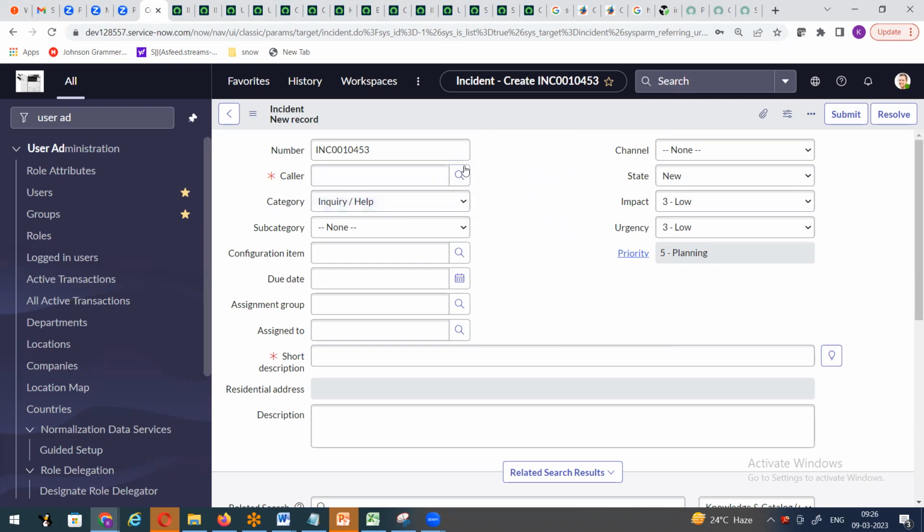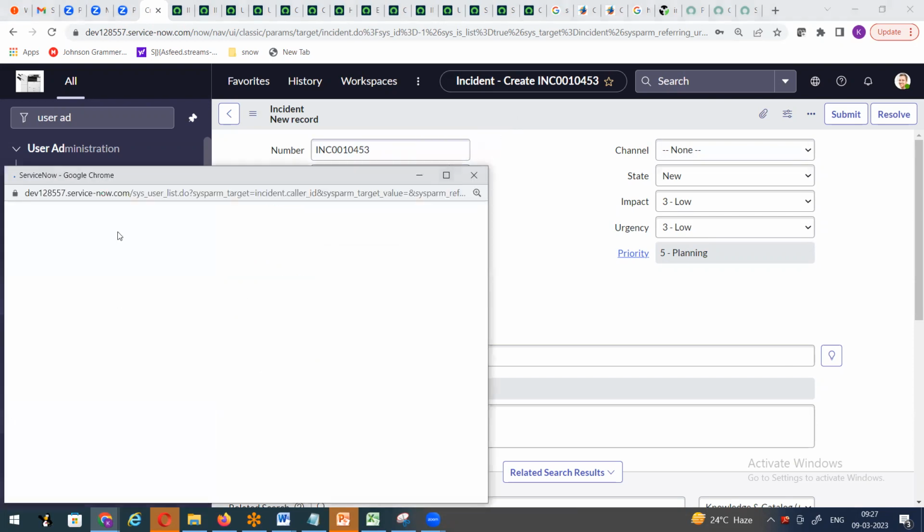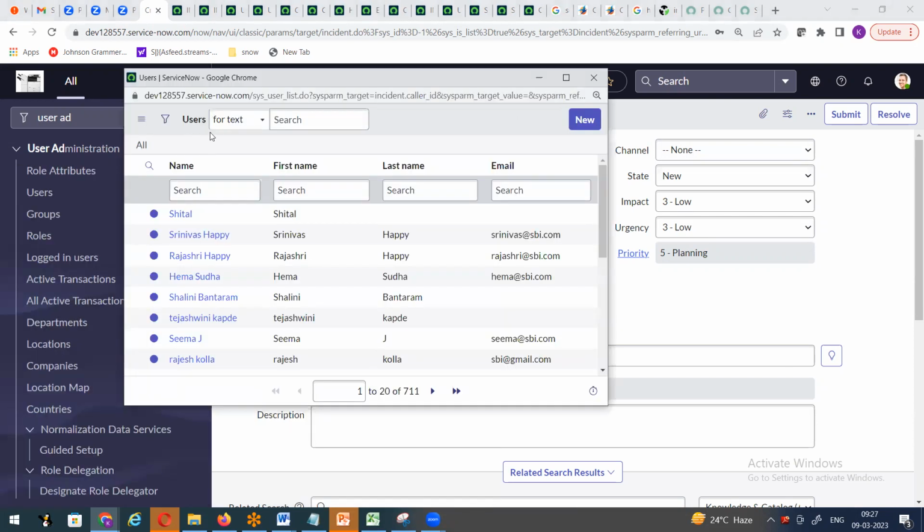For example, caller. If you see any magnifying glass, that is called a reference field. In other tools like Google, Gmail, Amazon, we will call it a search field. But here we will call it a reference field. Why? Because if you select this magnifying glass, it is routing you to the users table. That is, it is referring to the users table.